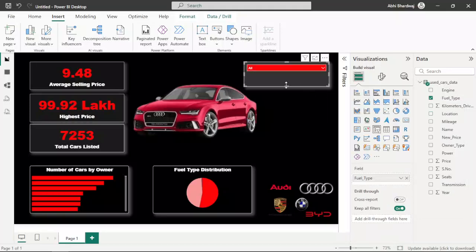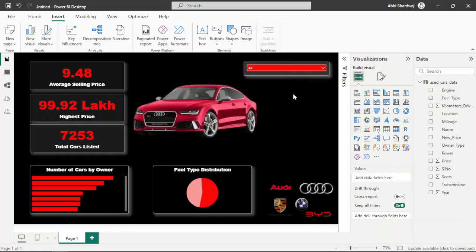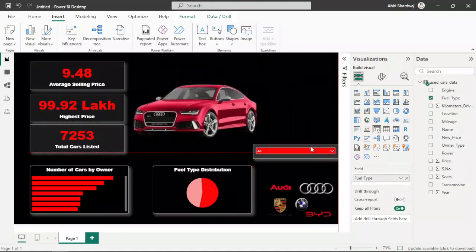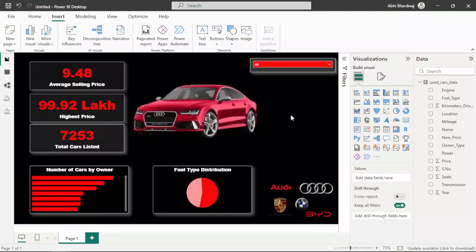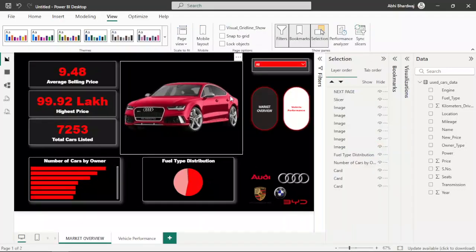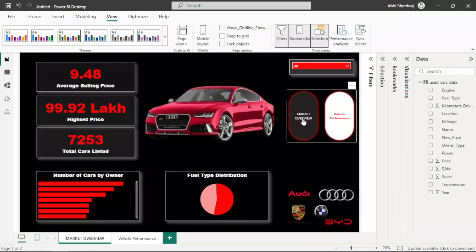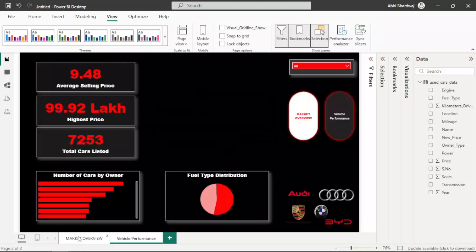Here should I add it over here? Okay. So yeah, I've added the navigation button over here. So whenever I'm gonna click on Control plus vehicle performance, I'm gonna go to the next page.